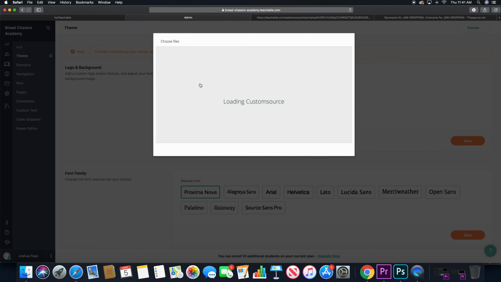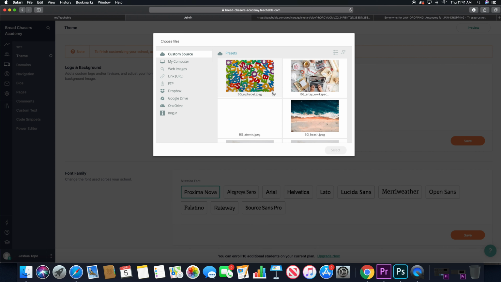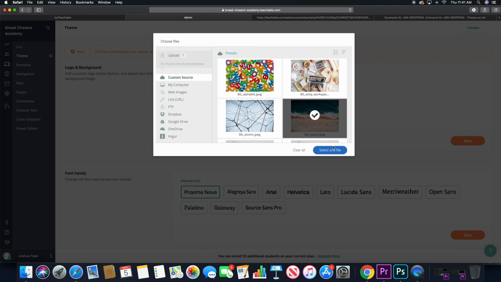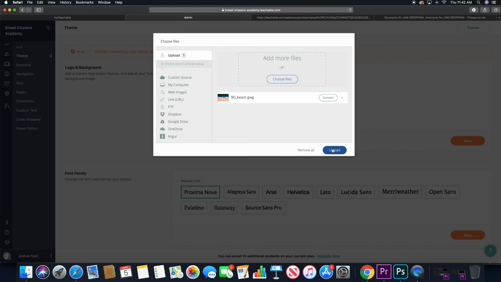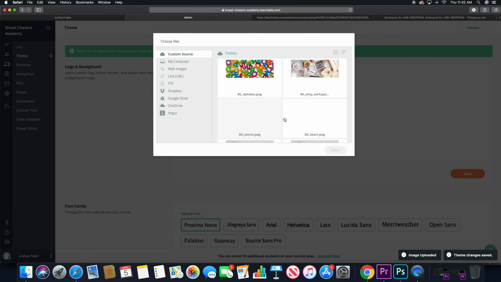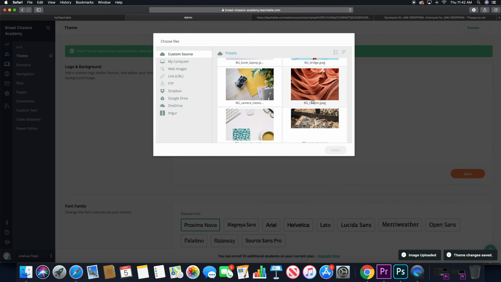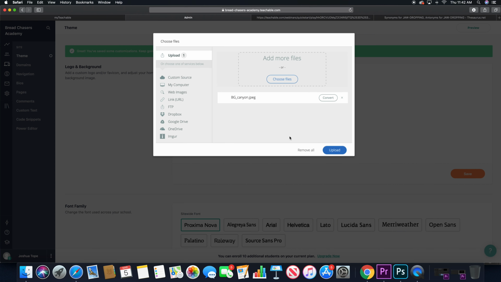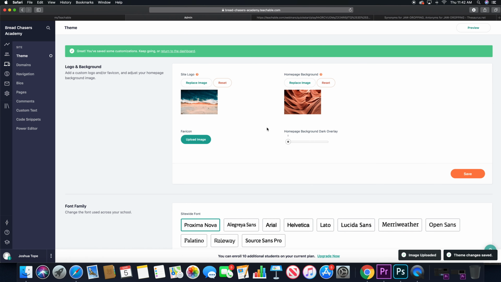In order to add your logo, you can come over here and click on adding a logo. Of course, these are just the pictures that are already available on the website, and for this example I'm just looking through. That looks like a nice picture, and I'm uploading just random pictures for now.